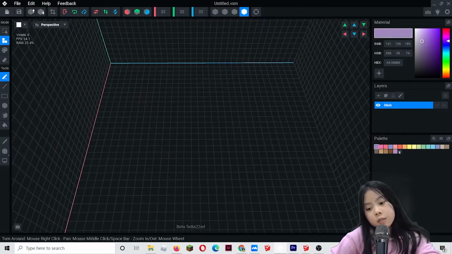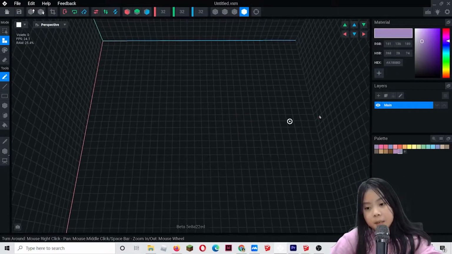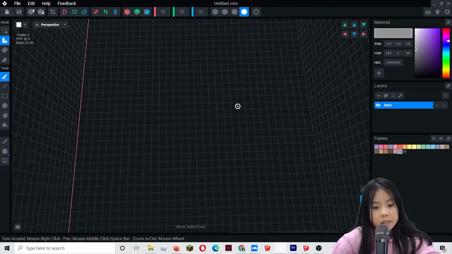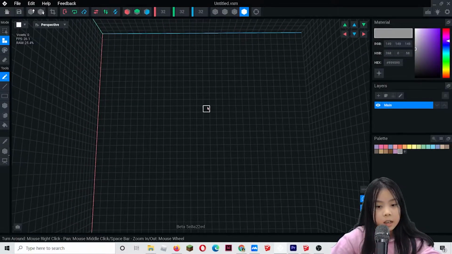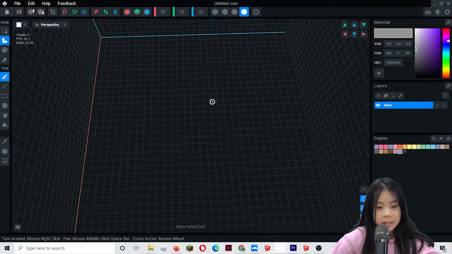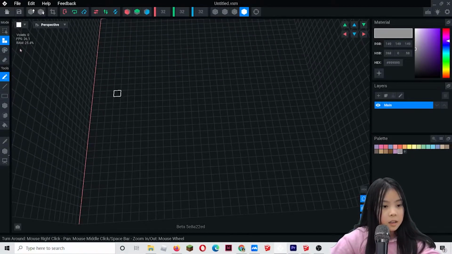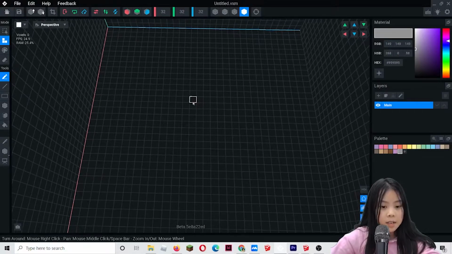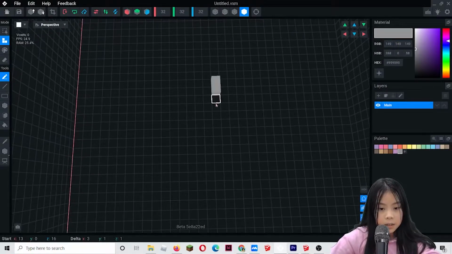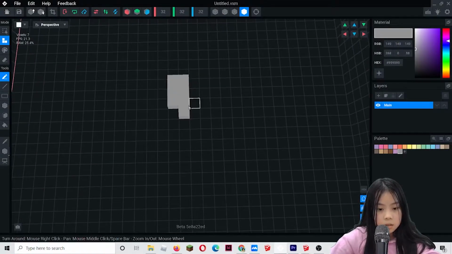So for the music box's base, I'm gonna make it a grayish color, because it's a music box, it has like metal at the bottom, but obviously the color that I can make is gray. Okay, so I'm going to do it about.